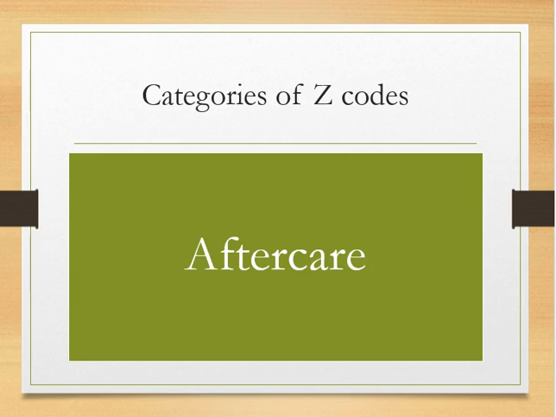And notice I said appropriate seventh character. You want to go back and review the rules for those seventh characters. The aftercare codes are generally first listed to explain the reason for the encounter. An aftercare code may also be used as an additional code when some type of aftercare is provided in addition to the reason for the admission, and in those situations when no other diagnosis code is applicable. So an example of this would be the closure of a colostomy during an encounter for a treatment of another condition. All right. Next up, we have follow-up.